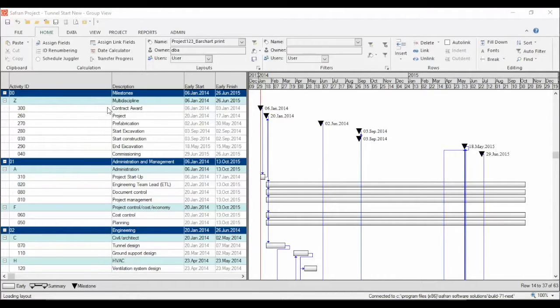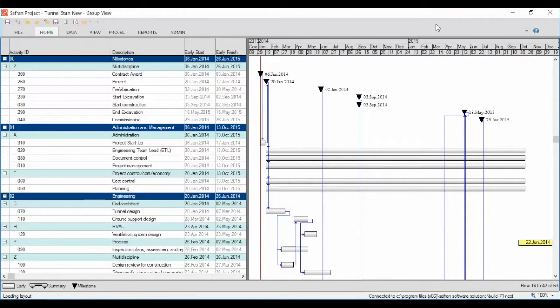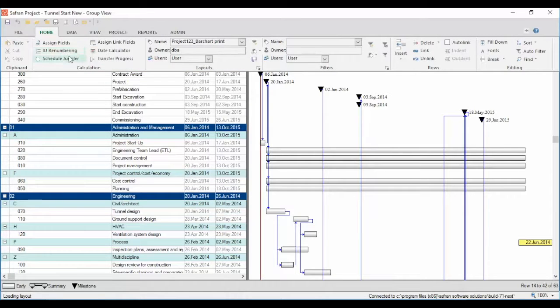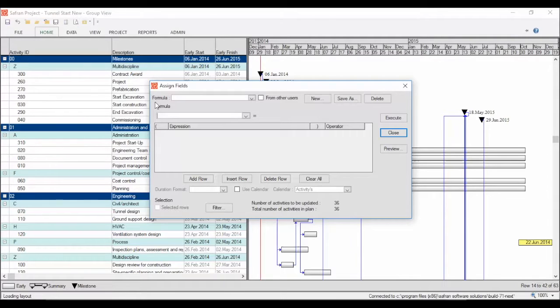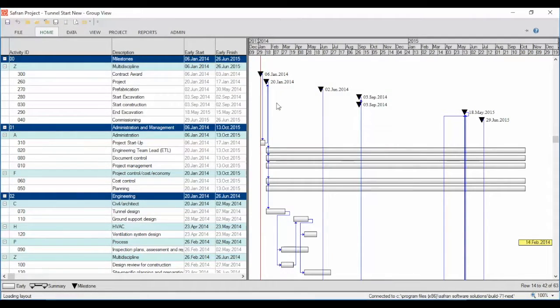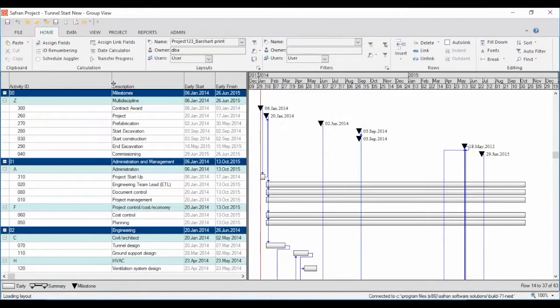Some people don't like the ribbon bar because it takes up so much room. This is easy to overcome because you can expand and collapse it. To collapse the ribbon bar, just click on the small arrow in the upper right corner. The ribbon bar then disappears. When you then select the tab, the ribbon bar is displayed. But as soon as you select a button, the command is executed and the ribbon bar collapses again. To make the ribbon bar expand again, just double click on a tab and it appears.